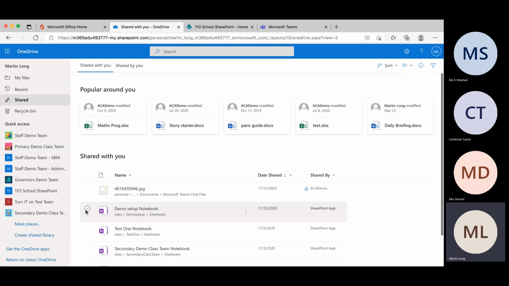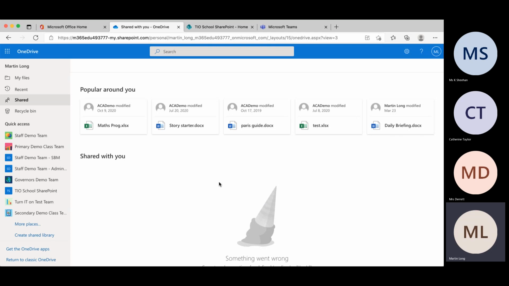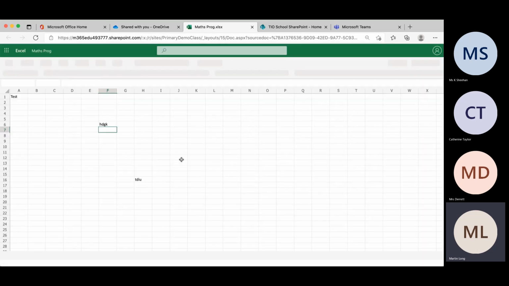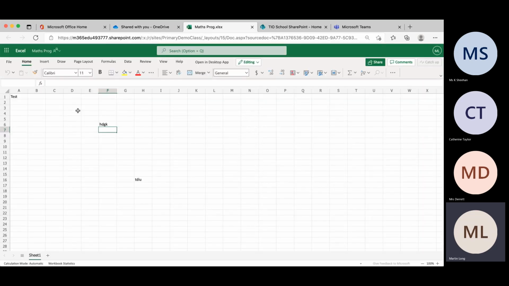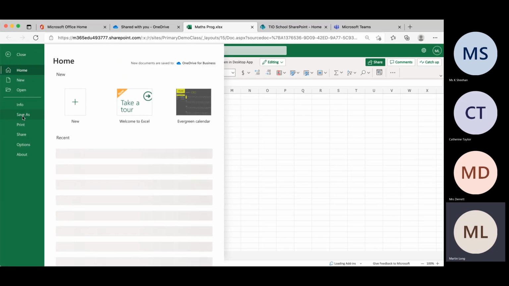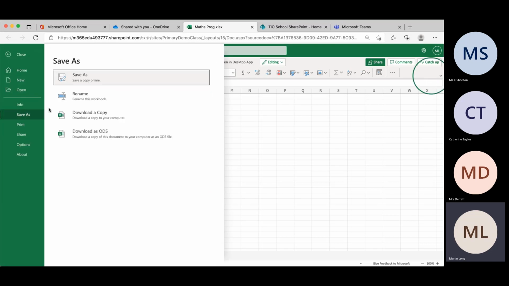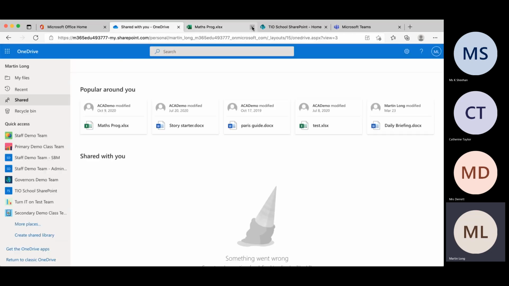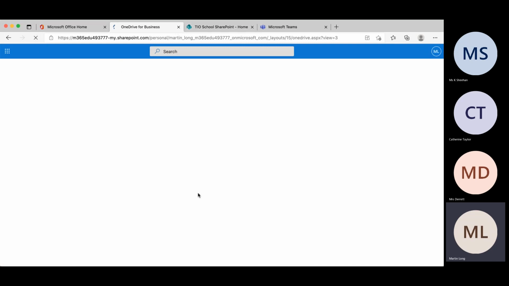If you want to take a copy because they've shared it with you for whatever purpose, you can click on it. Let's say that one there. You can open it, and then you can make a copy. Let me go into here. So this is a maths progress document, and then you can go to file. There's various ways to do this. Save as, and you can save a copy into your area online. So there would be the need to take a copy of it, not to just use the files and folders that were shared with you originally. I might just refresh that and see if we can get that list just to reappear.